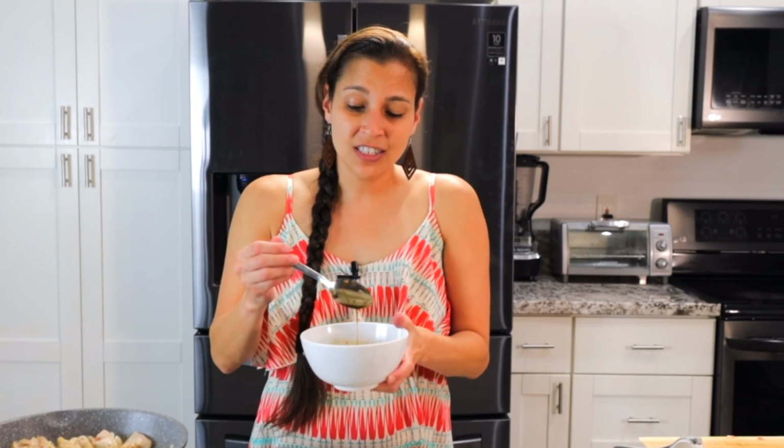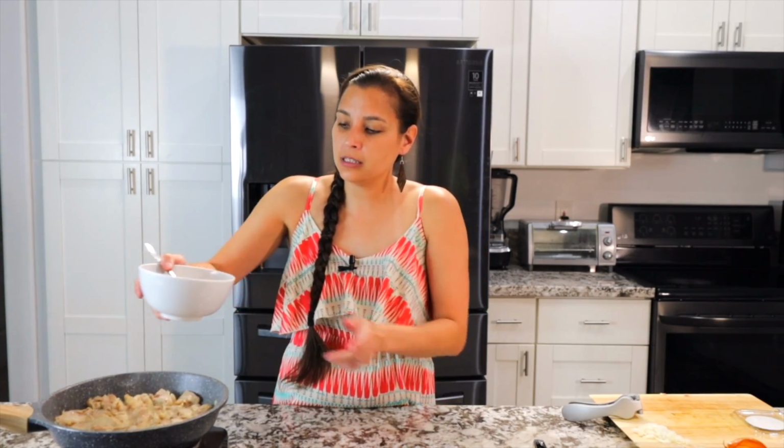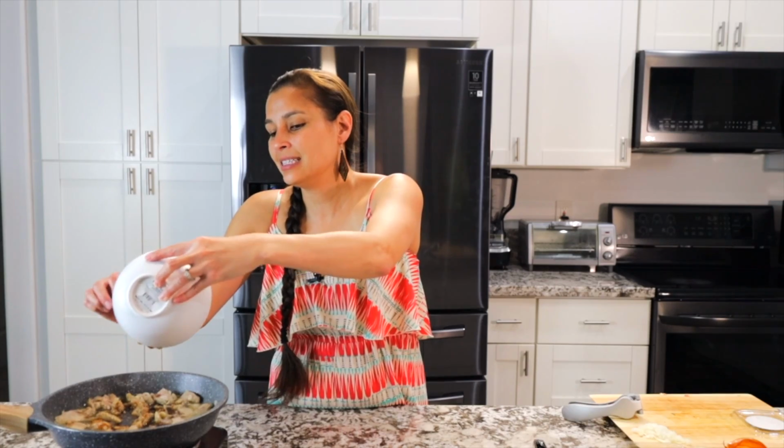All right, now that we've browned up the chicken on both sides, 16 minutes. Just make sure it's no longer pink in the middle. And then we've got the honey garlic sauce that we made. If you could smell it, it smells so, so good. Okay, so sauce in. And then we're gonna cook this down until the honey thickens up.